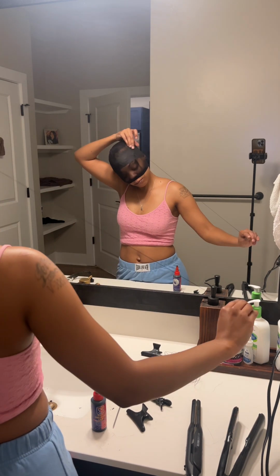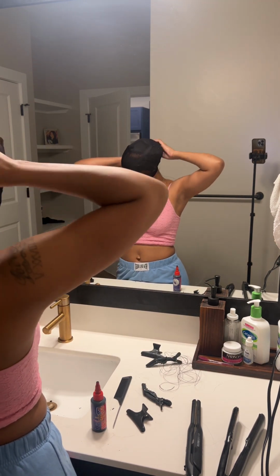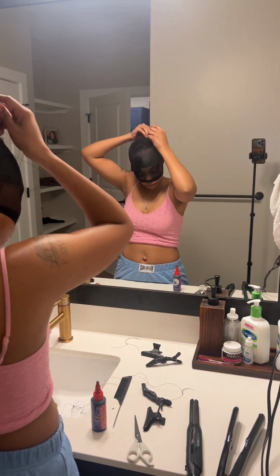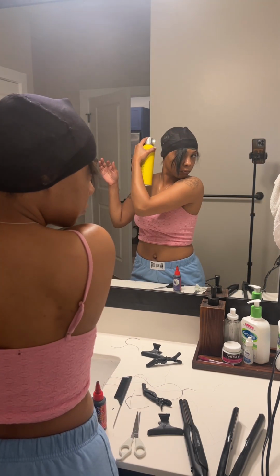And I was sewing fast as heck, because that wig cap, I don't know, for some reason it smelled like booty. Like straight barnacles. Horrible. But yeah, you just want to sew your wig cap all the way around, and this is why those perimeter braids were so important, because that's the only part you're going to be sewing, those perimeter braids.